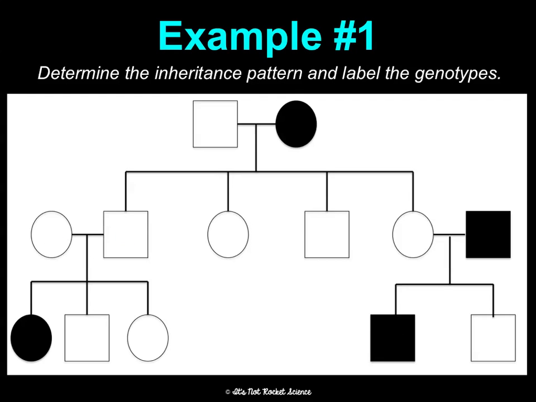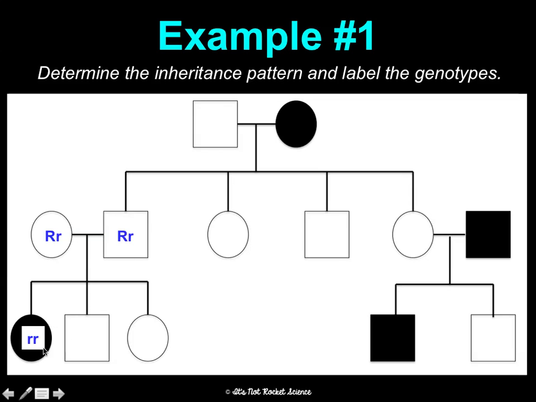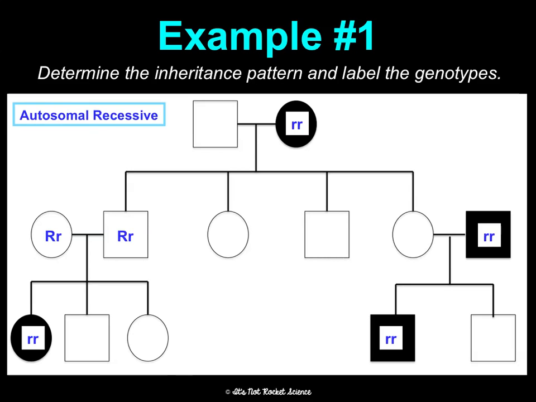Here's the first example. Are there way more males affected than females? No — we've got two boys and two girls affected, so it's probably not sex-linked; it's probably autosomal. Now we have to figure out if it's dominant or recessive. We find two parents of the same shade with a kid who's different. Those parents are labeled heterozygous and the child homozygous recessive — the only way possible is if they were carriers and passed it on. Since the shaded individuals are recessive, this must be autosomal recessive, so all shaded are little r, little r.